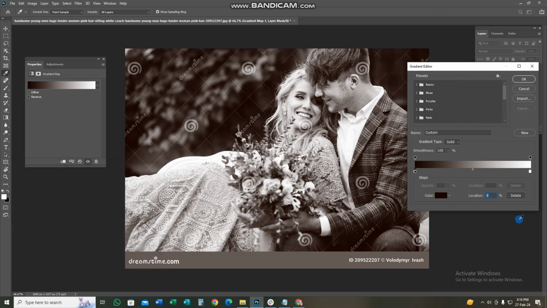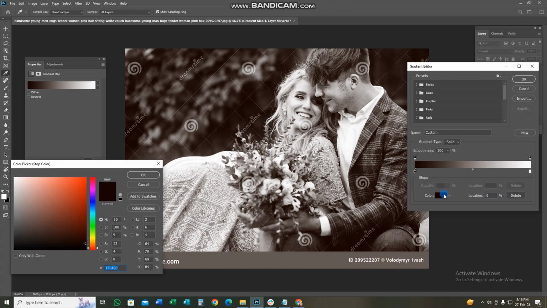Okay. Keep in mind when you are choosing or setting a color stop, you must keep the Alt key pressed. So when I said I need a color stop or a location at 0%, keep Alt pressed and set the location. So it's at 0 now and I am keeping the Alt pressed. Releasing it, I go to the color box, give the color code and hit OK.